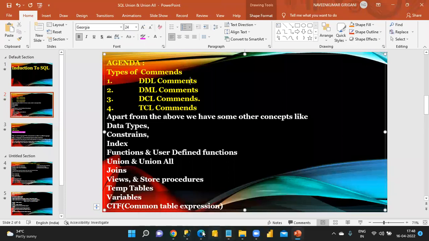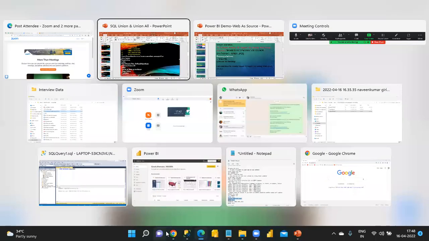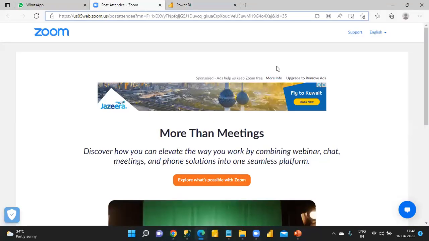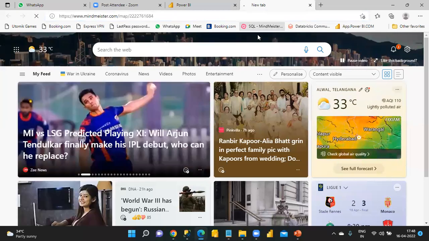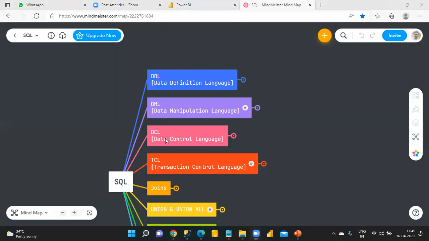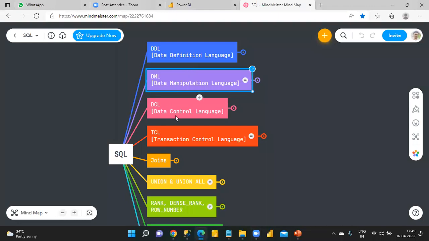Okay, let's see. This is the DDL commands, the DML commands, the DCL commands, and the TCL commands.